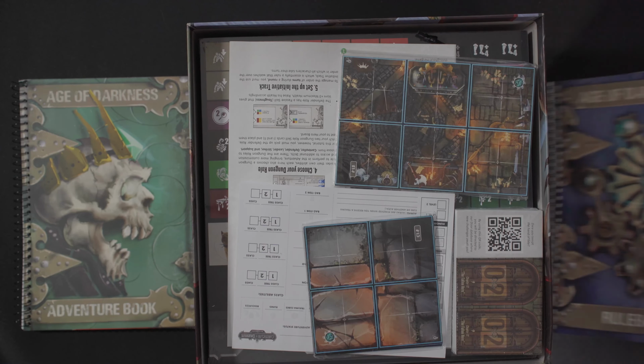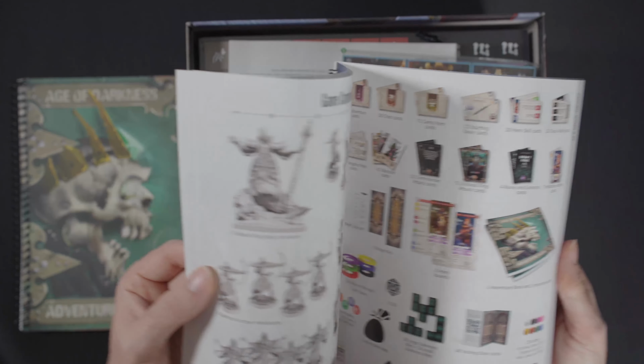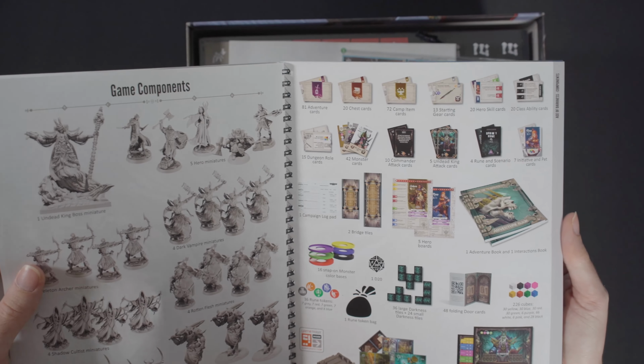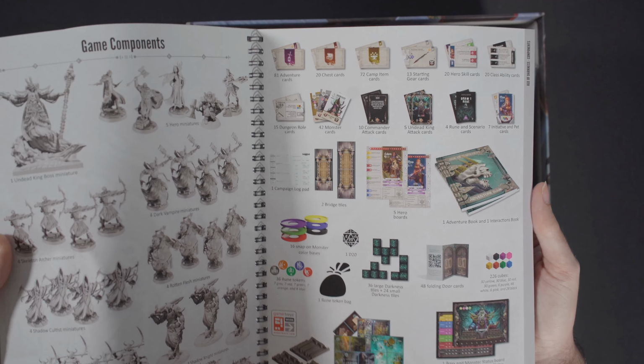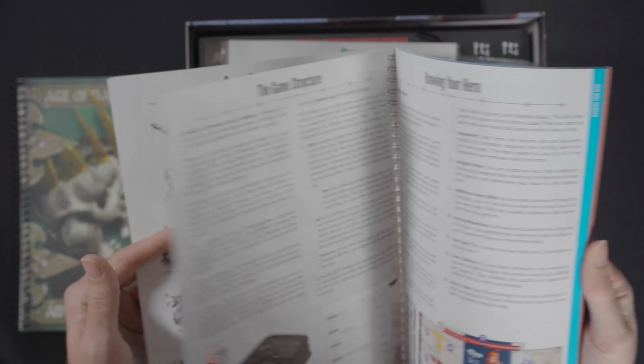And here's the rule book. I haven't read through it yet via PDF, but I have watched playthroughs. And I think I'm ready to go. I'll probably play the first scenario soon, I promise. And then read through this as needed.